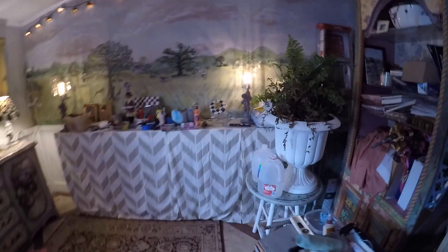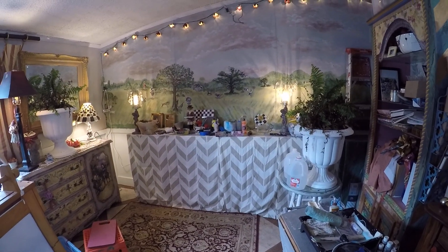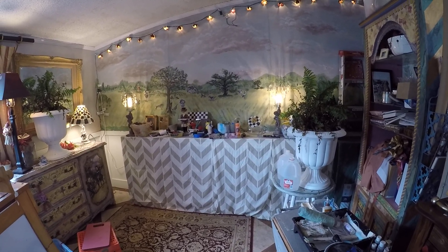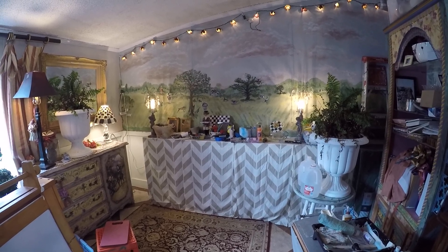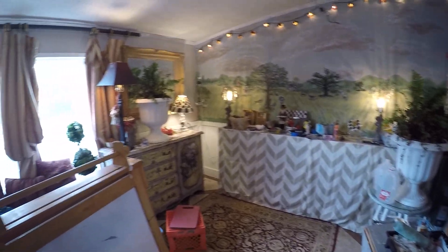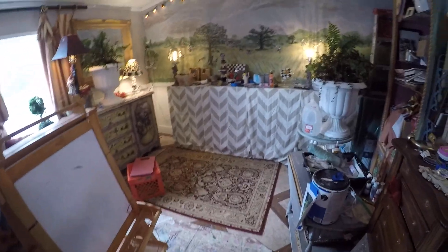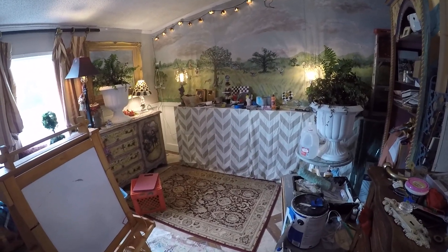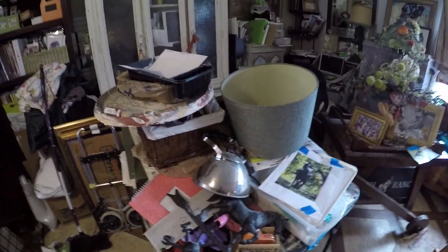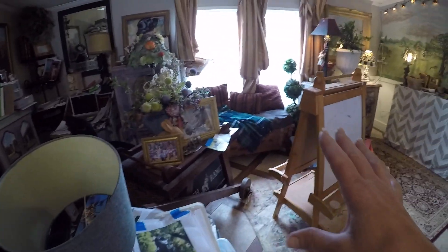I'm giving you guys updates — I am calling it done because everybody's in there that I want in there, so I'm happy with it, it's done. I have all the lights on, it's cute. I'm about to go run back to the farm and feed the horses again, so excuse this mess — just blot it out of your head and just focus on the cuteness of the bench.